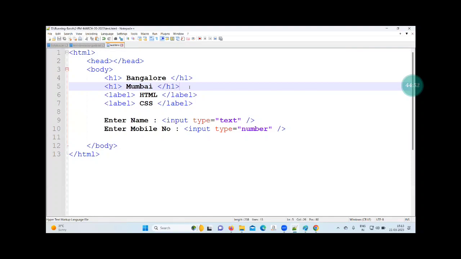CSS is made for that purpose only. CSS is like, HTML, I will handle you, don't worry. However the user wants to see you, I will help you out. Who will say? CSS, because CSS has a stock of unlimited properties, and HTML has a list of tags. So the placeholder will come from HTML, that is called tags. Beautifying the placeholder means changing the structure and applying the behavior. Changing each and everything will be handled by CSS, the design part. Functionality will be taken care of by JavaScript.